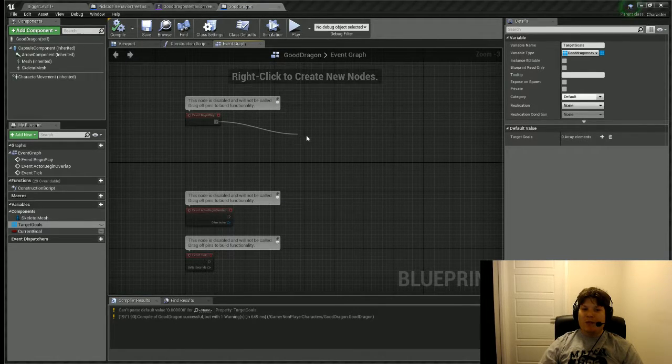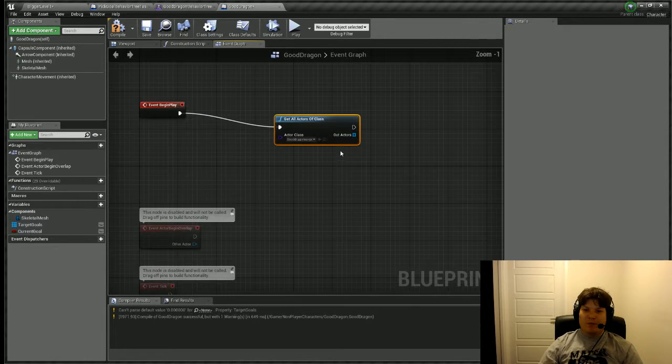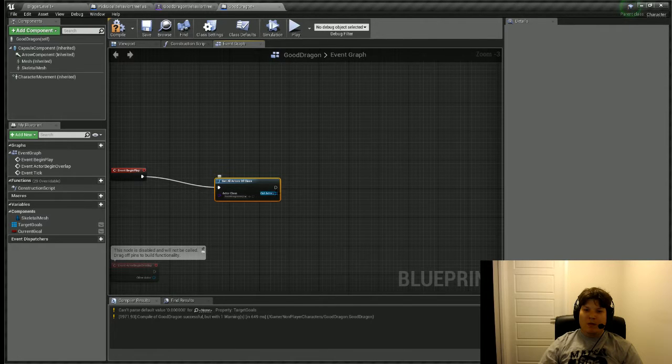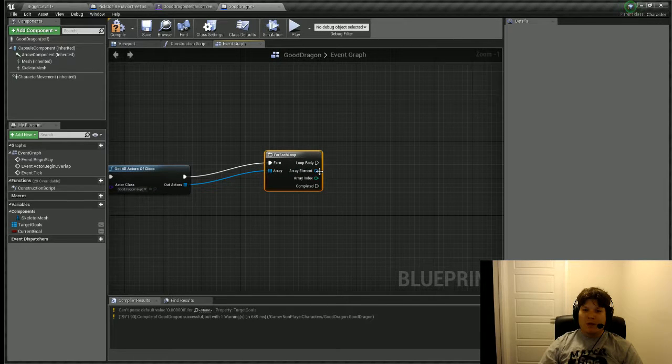So on begin play, get all actors of class good dragon nav points, and then for each of these actors, I wish there was a quick way to sort things by tags. I bet there is. I'm going to search for that later though. I just want to do this kind of brute force for now.